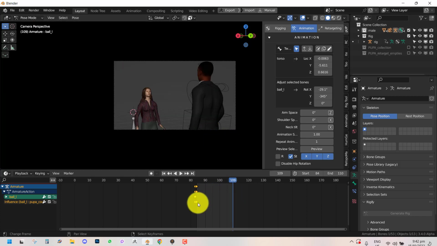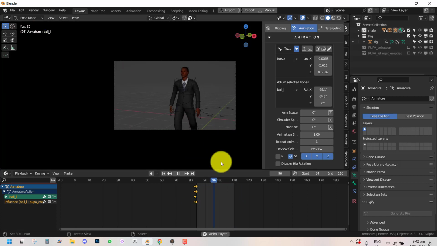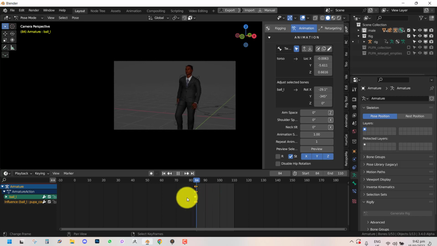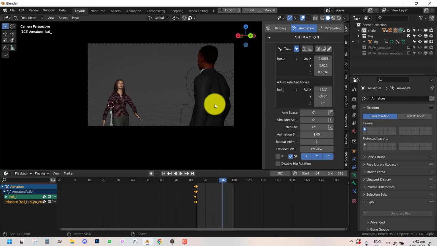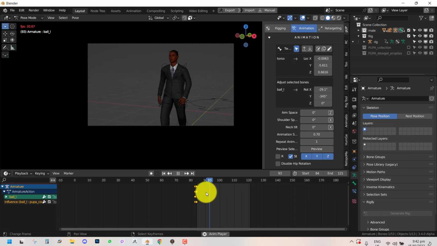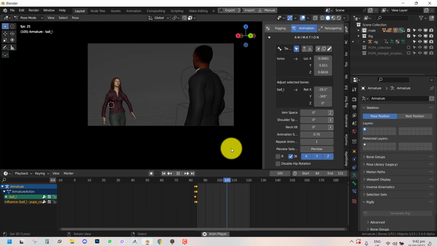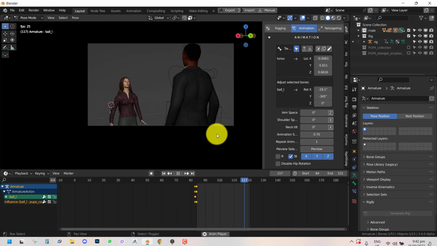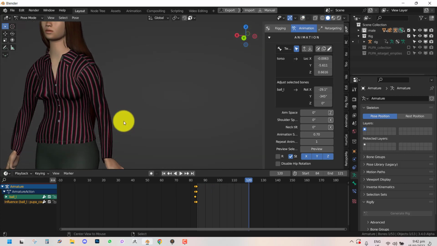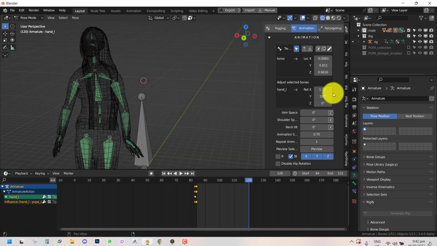So let's see from the camera view. I think she's coming in too fast, so I'm going to slow her down slightly. And I want to make some custom adjustment to the hands.